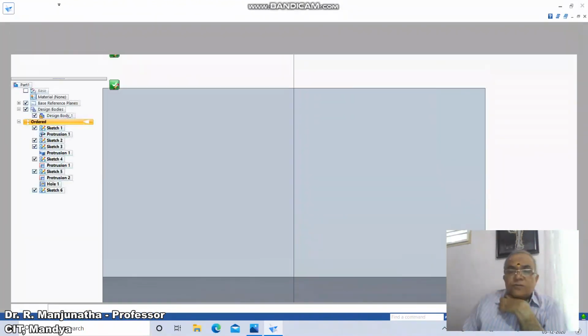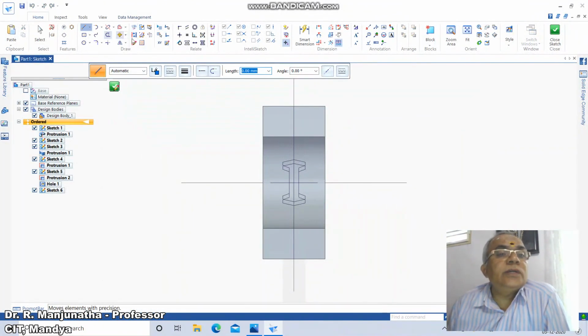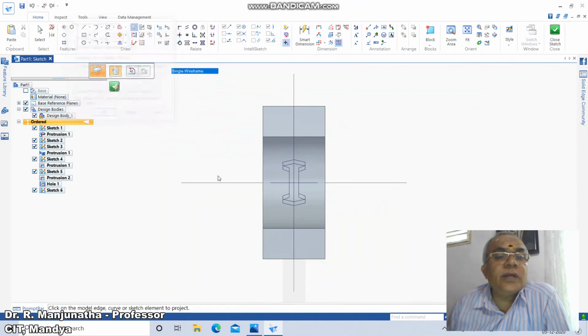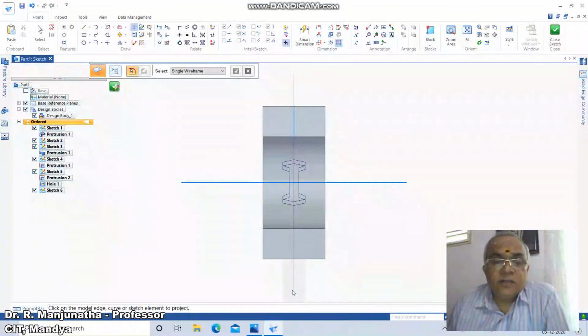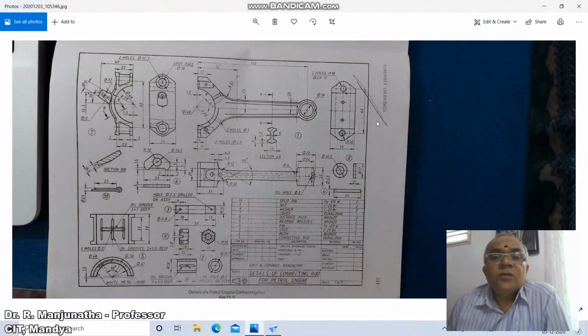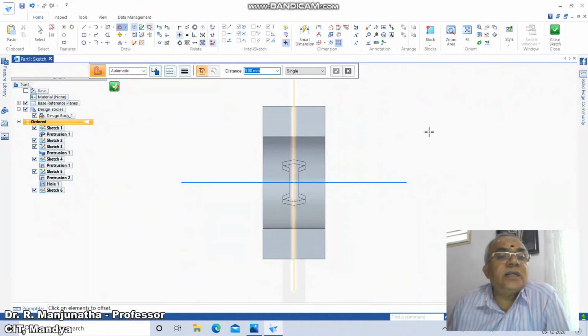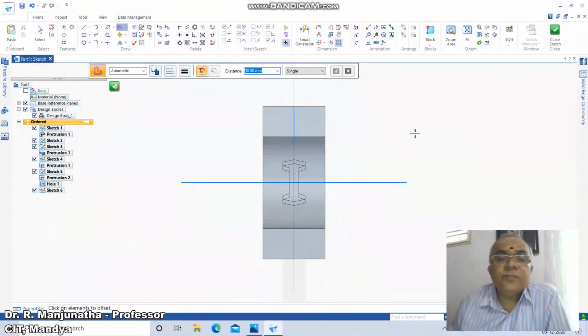So then come down to fit, then go to project to sketch, okay, click on this and click on this. Then you come down to this. So here you have 60, go to offset, take the distance as 30 mm. From here it is 30 and also from here it is 30.